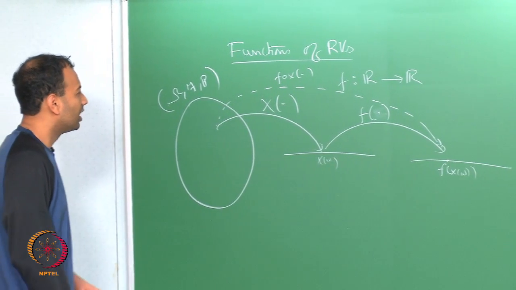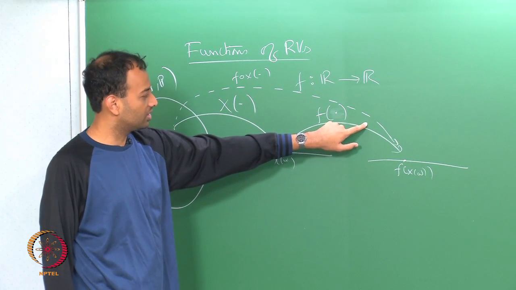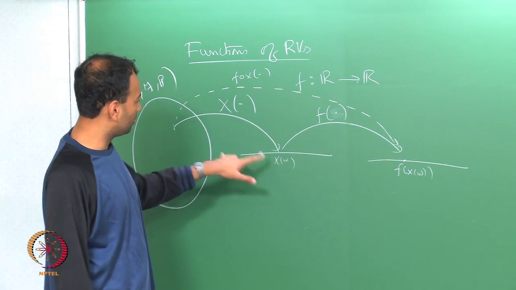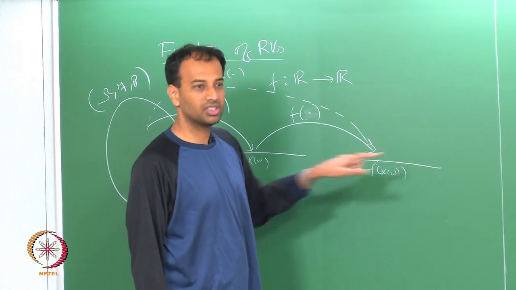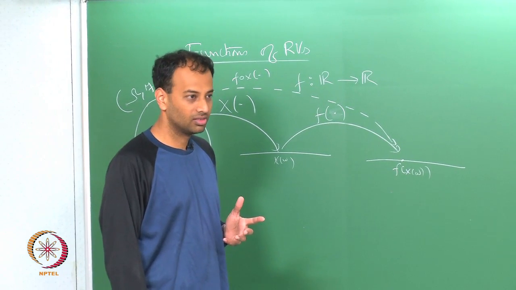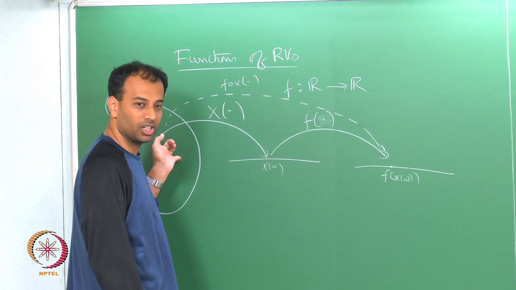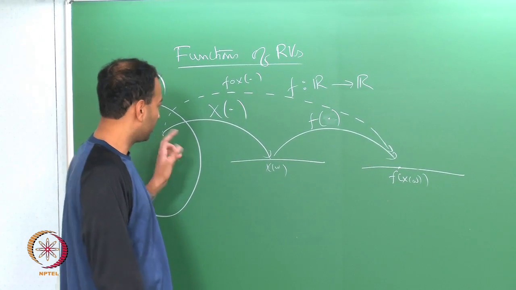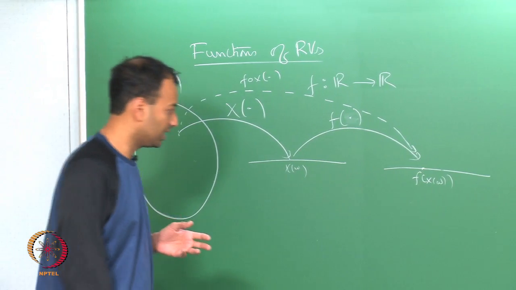Before that we must address whether this composed mapping f composition X is a random variable at all. If you want to speak about the distribution of X, we know how to do that, but if you want to talk about the probability or CDF of f of X, we have to first establish that f of X is a random variable. What does that mean? It means that if I take Borel sets here, its pre image must be F measurable here, only then is f of X a random variable, by definition. If I just look at it as one mapping f composition X, under that composed mapping I must have pre images of Borel sets being events.